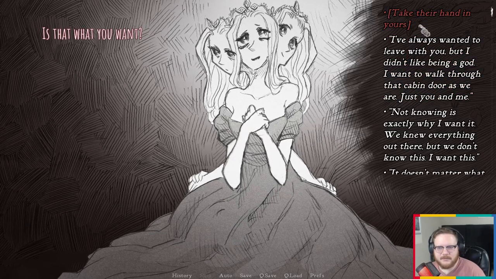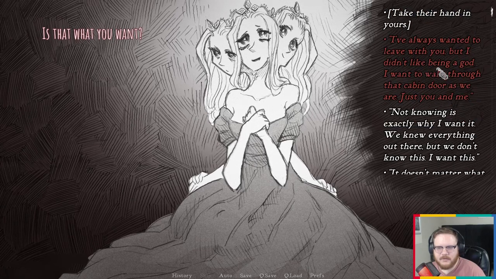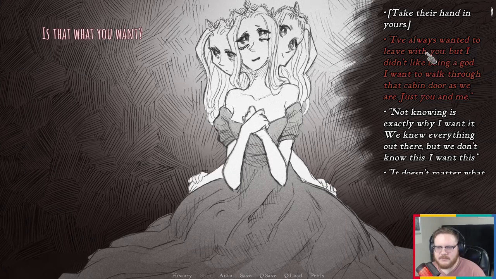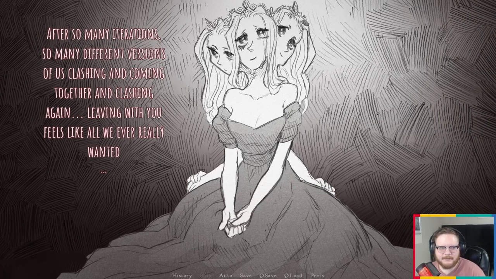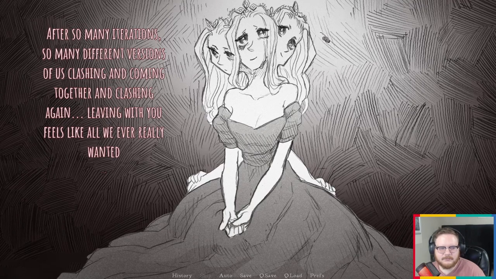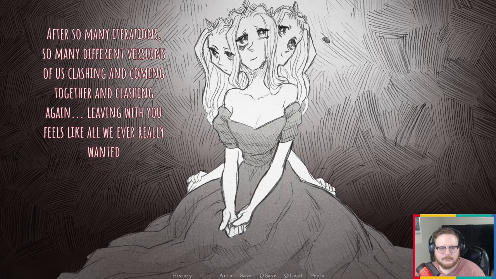Let's do it, baby. I've always wanted to leave with you, but I didn't like being a god. I want to walk through that cabin door as we are, just you and me. After so many iterations, so many different versions of us clashing and coming together and clashing again, leaving with you feels like all we ever really wanted.